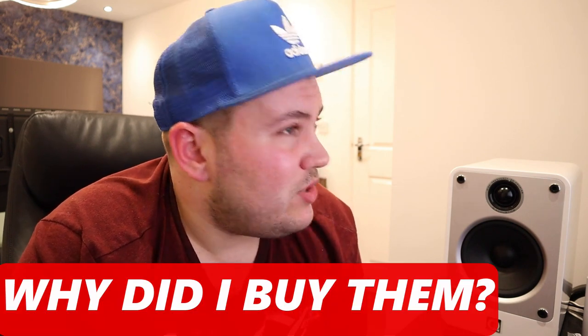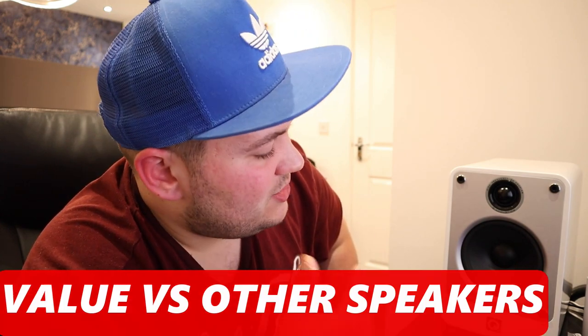Now what's the point of these Q Acoustics? The reason I bought them, as I mentioned, is I'm looking for desktop speakers. They're also now £229 — they used to be £379, so you're saving £150 off the standard price. If you were to buy this stock and you don't want to EQ it, I think to really get the best out of them you're going to need a subwoofer, because the way they've been tuned they're a bit treble-heavy and a bit bass-light. That combination is not good for the ears. If you are okay with DSP, I think you could get away without a subwoofer. Now we're onto the value proposition between these Q Acoustics Concept 20s in 2021, comparing them to the B&W 607 at £399, the KEF LS50 at about £600, the Q Acoustics 3020i at about £219, and the dark horse — the Wharfedale Diamond 220 at about £129 on Amazon.